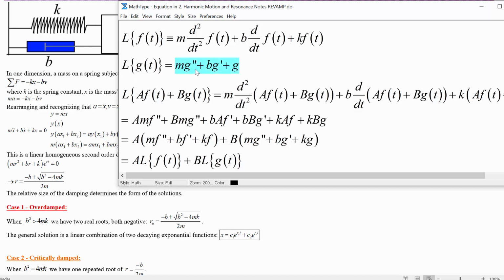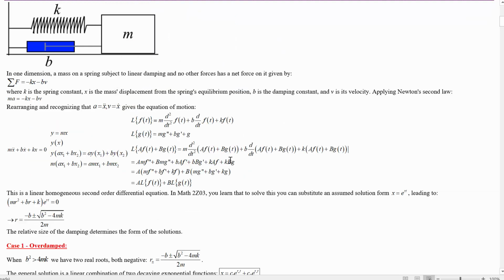So the operator on the left-hand side, taking this set of derivatives as we've got for our differential equation that we've set as a linear differential equation, behaves with this linearity property. You could know what the result of substituting in A times one function plus B times another function is for this differential equation, if you know what the result is of substituting in each of those functions themselves, by just taking this linear combination of it. So why is that useful?